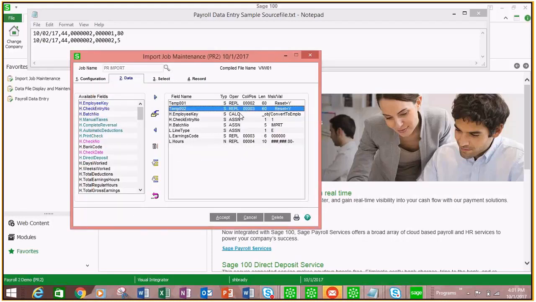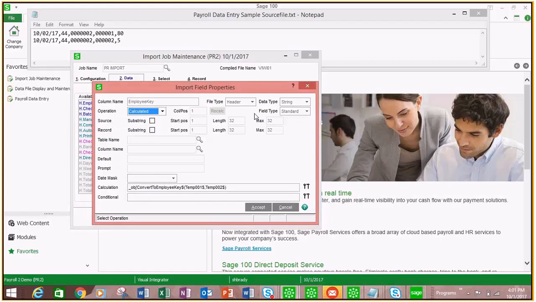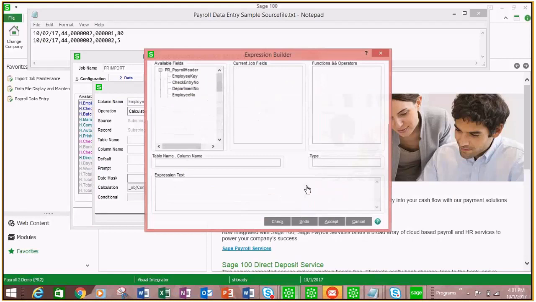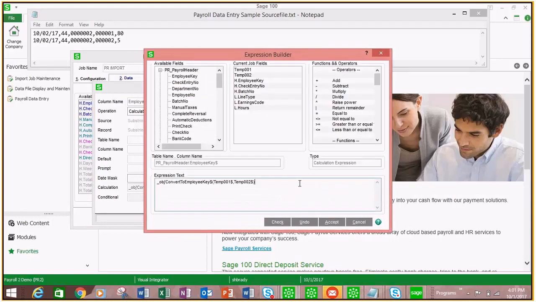And then here is the calculation that we have to do. We'll just go ahead and open up the expression builder so you can see it, and I'll leave this up here for a moment so you can take a look. Again, we're going to have this on our knowledge base where you can copy and paste into the expression builder if you want.